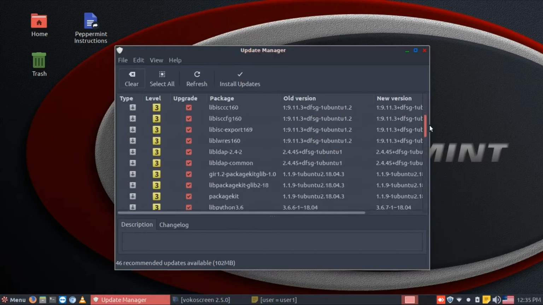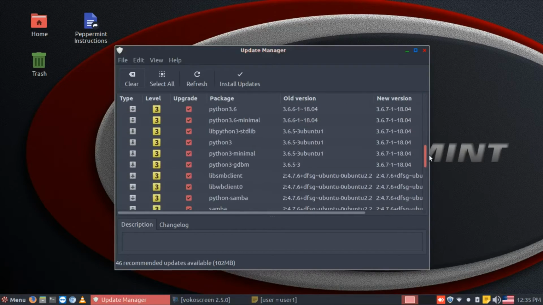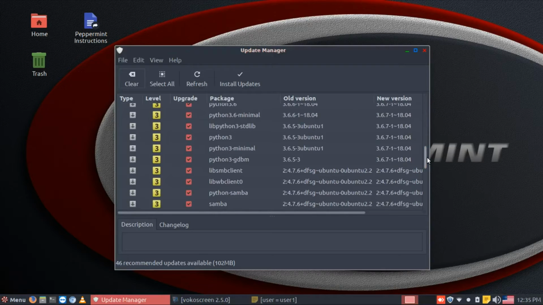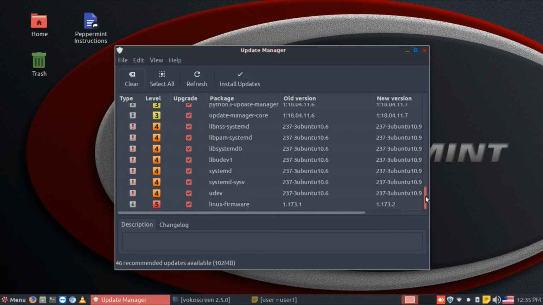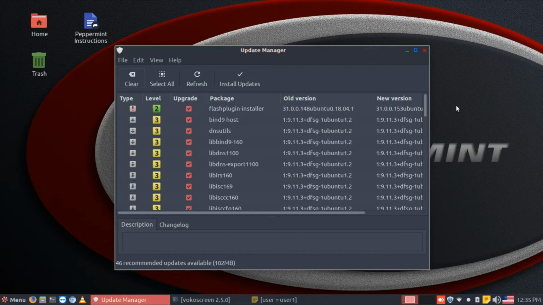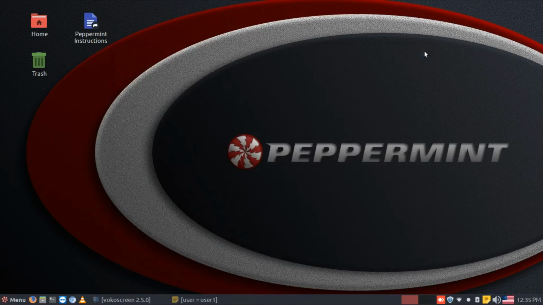And you can go through and see if you want them or not. If you don't want them, you can uncheck it, but they're going to be checked by default. And the best thing to do is just to accept all of the updates that it says you have. To install it, you just click Install Updates and put in your password, and it will do it. I'm not going to do that right now. It may take several minutes, and I don't want to go through that on this video. But that's how easy it is to update your system in Peppermint Linux.